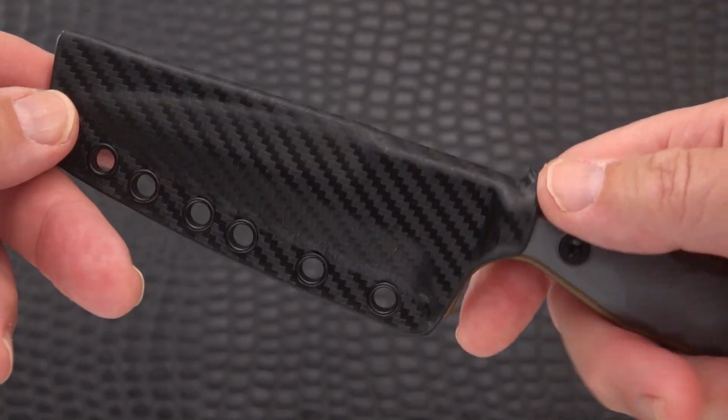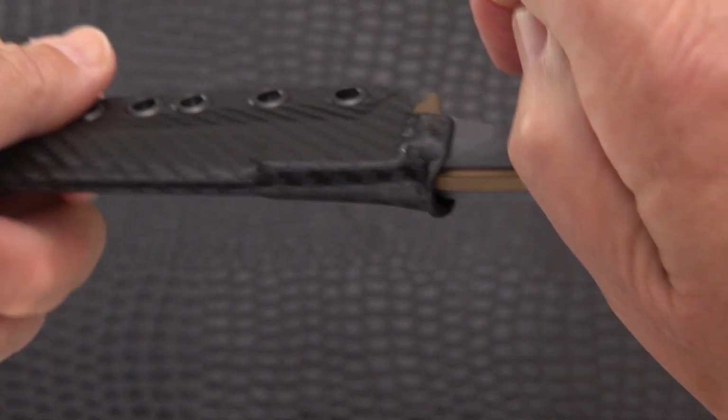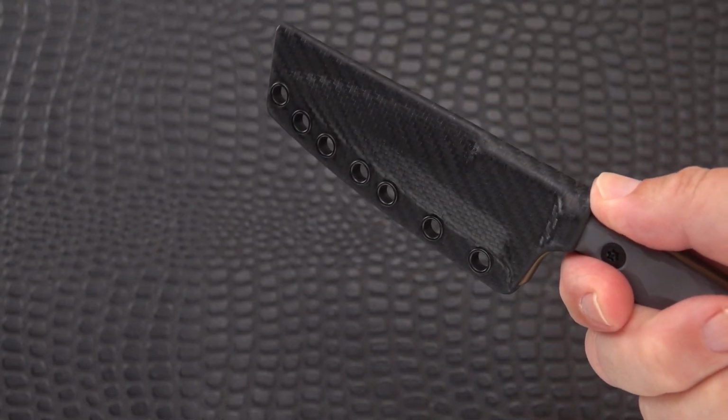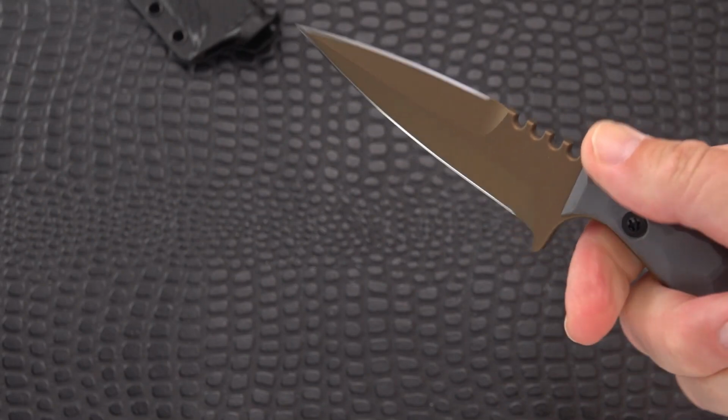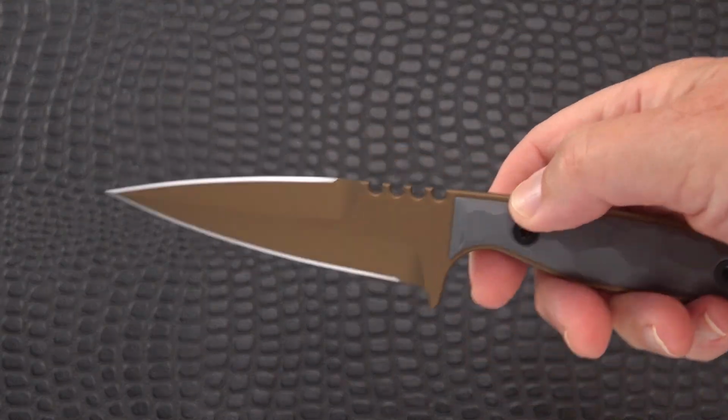Tactically speaking, it was really designed, and I want to show you this too, because, get it back in there. There we go. It is a tight fit. Not too tight at all. In other words, watch. It's just the right amount of pressure in my book.